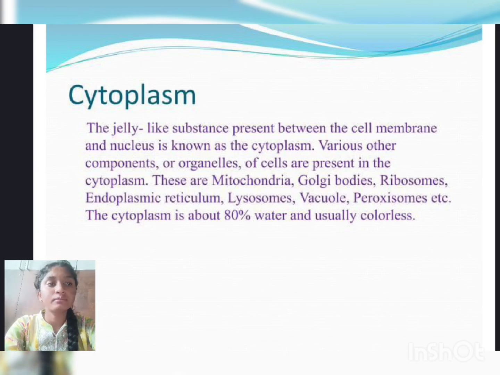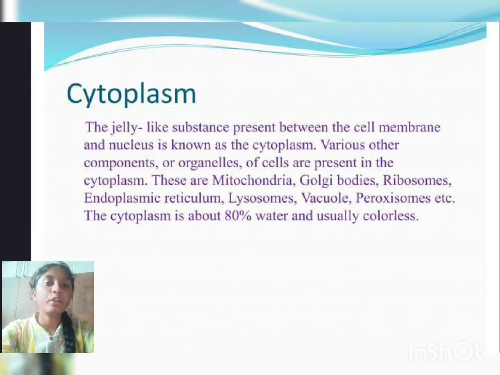For example, consider a human liver cell. The cytoplasm of the cells contains numerous mitochondria which are responsible for producing energy. The Golgi bodies in the cytoplasm modify and package proteins. While ribosomes are involved in protein synthesis, the endoplasmic reticulum helps in the synthesis of lipids and proteins. Lysosomes contain digestive enzymes to break down the waste materials. Vacuoles in the liver cells store nutrients and products and maintain the cell's internal environment.